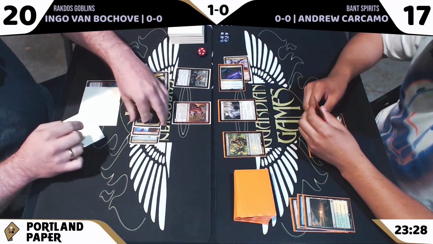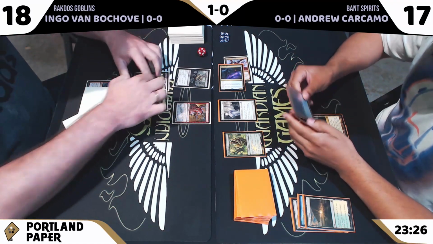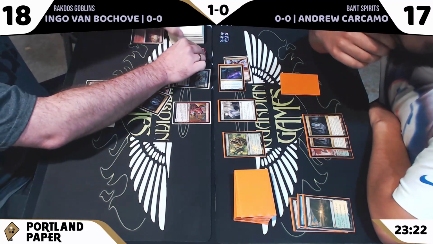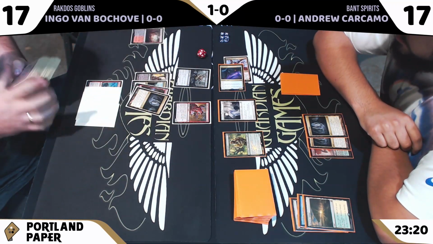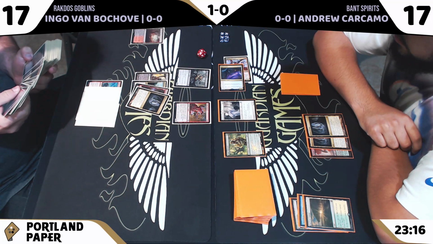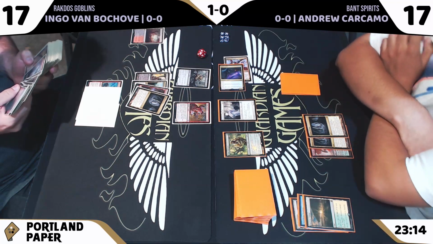So Ingo taking 2 in the air off the Exalted trigger. Ingo going to 17, probably fetching just a Mountain. He already has every black source. Three rainbow ramp. Yeah.